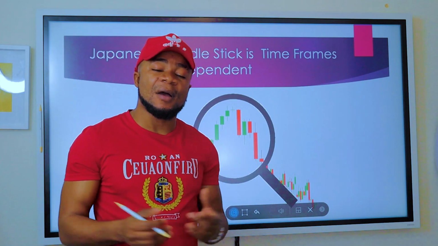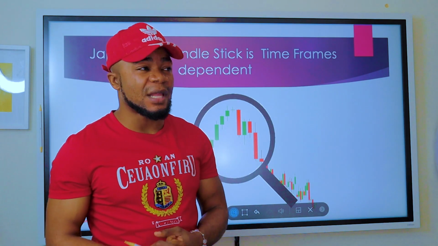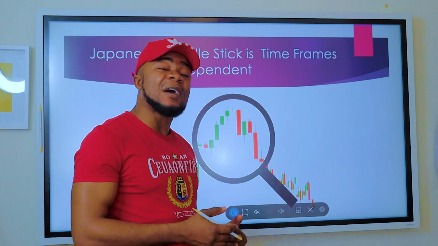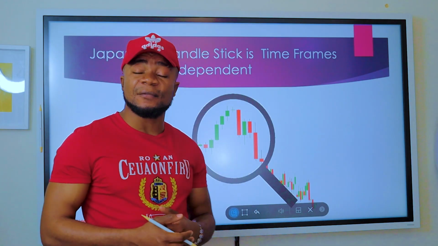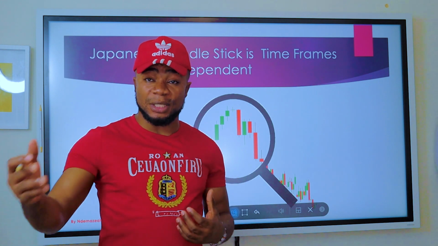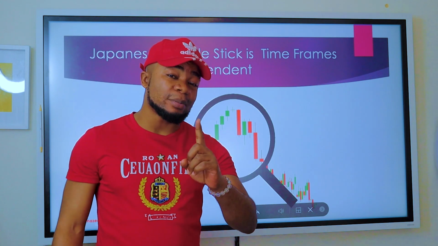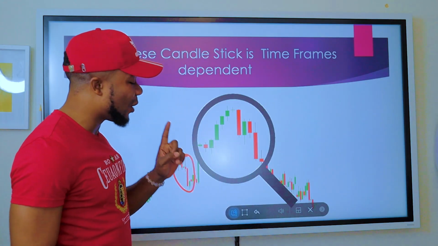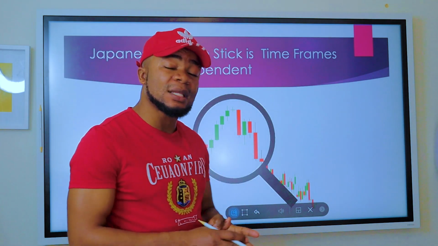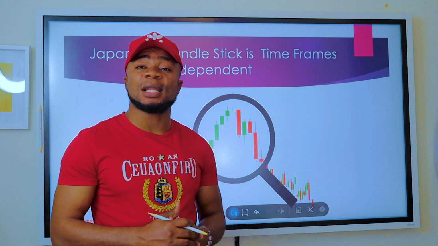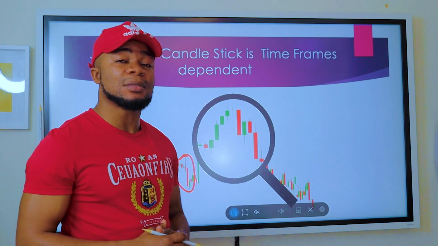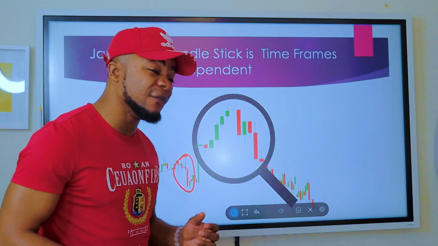So now let's just say you have time on your hand and you have time to do the trading or scalping. You can go down to maybe a 5-minute time frame or 1-minute time frame or 15-minute time frame, and you do your trading. So you should have an idea on how to trade with different time frames. But when you want to do your price analysis, you want to generate a price analysis signal, make sure you stick to a particular time frame, generate your signal with that time frame, place the trade with that time frame, and manage your trade using the same time frame. All right, that is something which is very, very important.